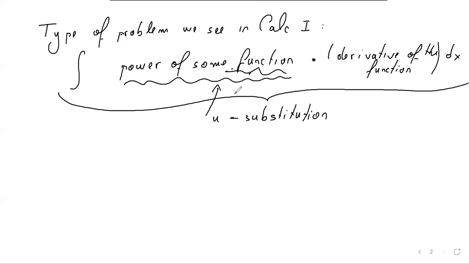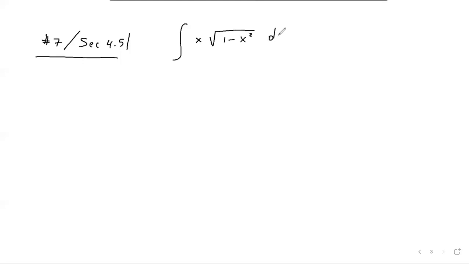All right, so keep in mind this example. This is really the example that we're gonna focus on time and time again. And I'm gonna move pages, but I'll come back to this page. This is page 2. And I'll show you time and time again, this is the type of problem that we deal with. So let's do number 7, and let's see how number 7 is that type of problem. The section is 4.5, obviously. So this is the antiderivative of x square root of 1 minus x squared dx.